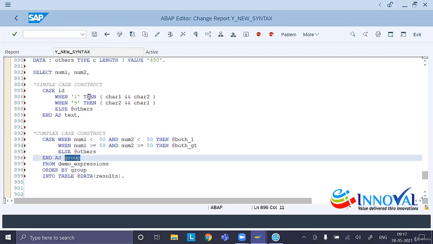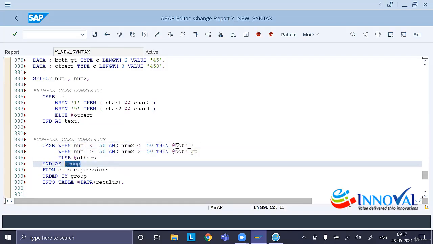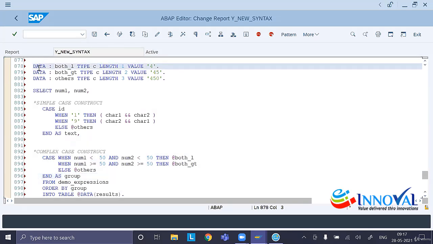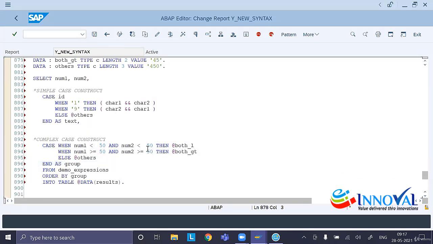What is both_L? You can see that it is with @, so that means it is in my program itself. I have created a variable. Similarly, if num1 is greater than 50 and num2 is greater than 50, I will say both are greater.